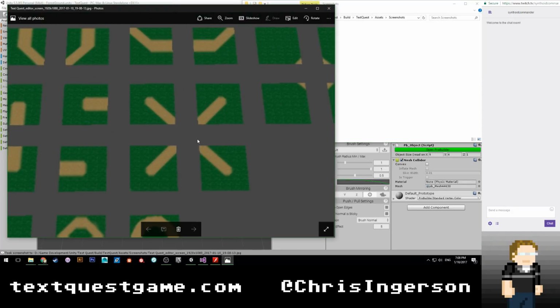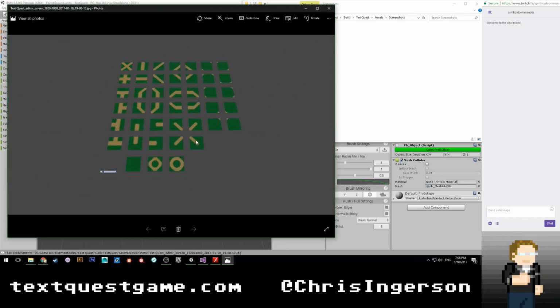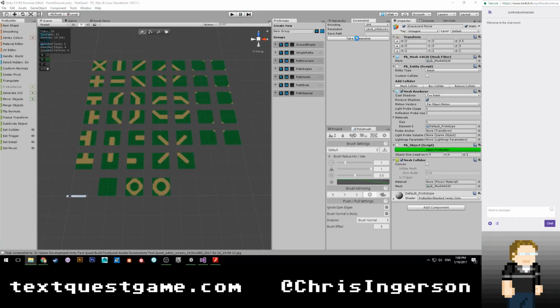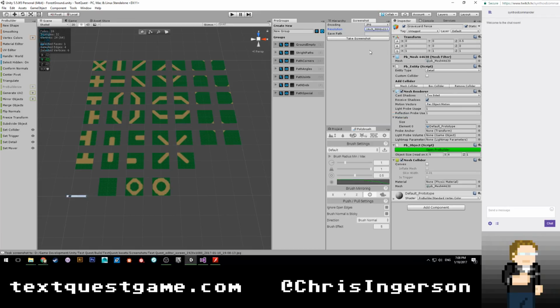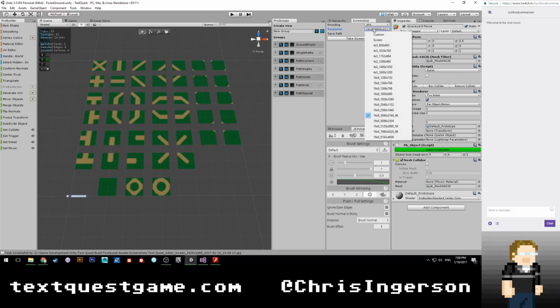Ta-da! I think by default I've set it to do 1080, so 1920 by 1080, 16 by 9 resolution. But I can do everything from custom to 4K. I think usually I end up doing something like this, which technically is a little bit above 4K. That's what most of my screenshots are, which is why they're a massive 1 megabyte every time I take a screenshot. But for the editor, it's probably fine just to do 1920 by 1080.